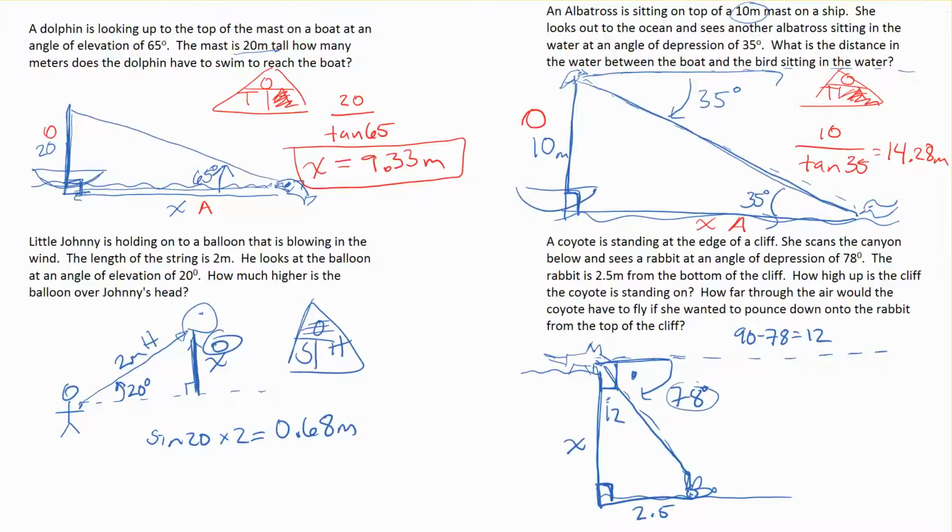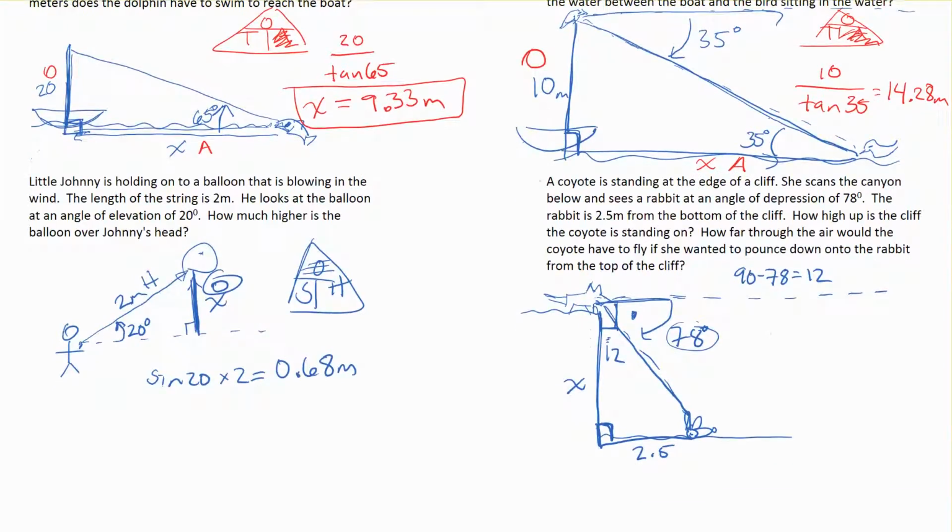So we'll solve for x first. X, as we look at this, is going to involve using the 12 degrees, the opposite side of the triangle, and the adjacent side, so we're going to use TOA, tangent. And we're looking for the adjacent, so let's cover that up. So remember here, you need to make yourself a nice fraction that looks just like that with the opposite on top. 2.5 over tangent of 12. And that gives us an answer of 11.76 meters, or 11.8 meters.